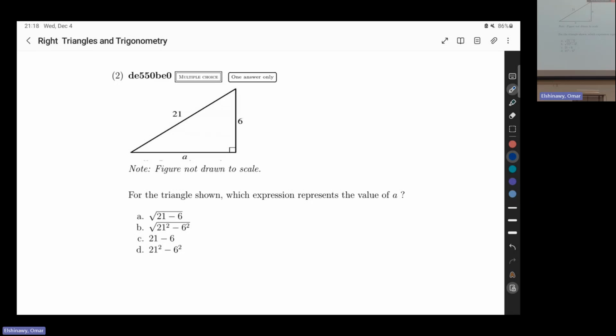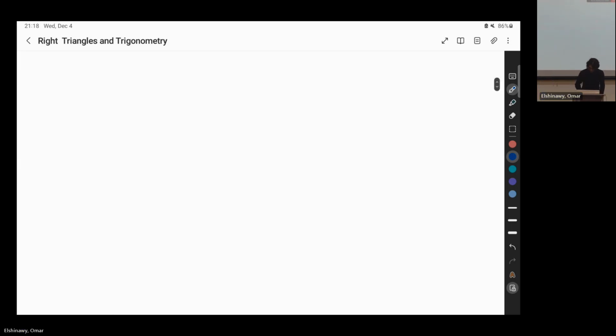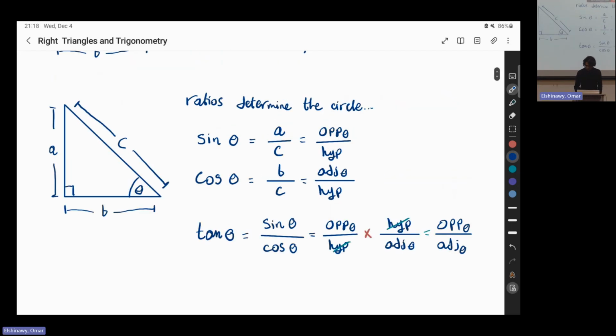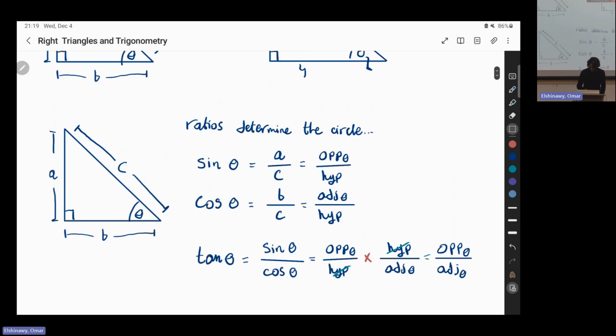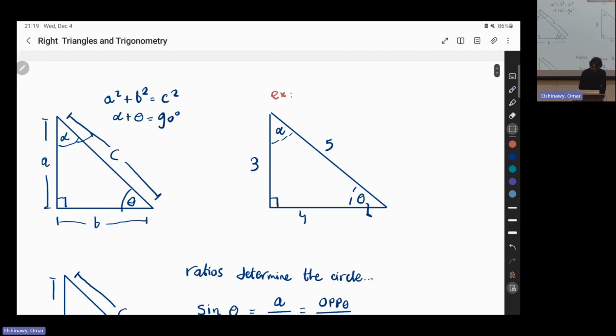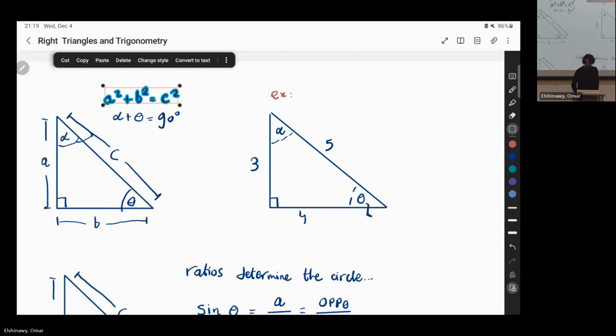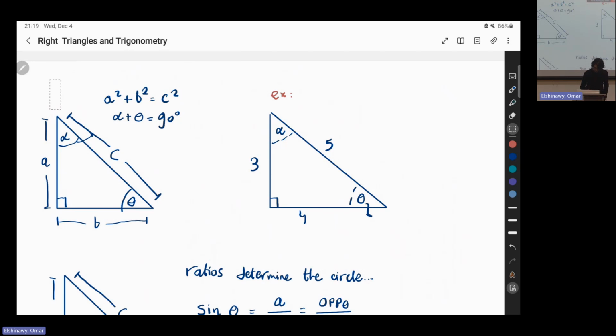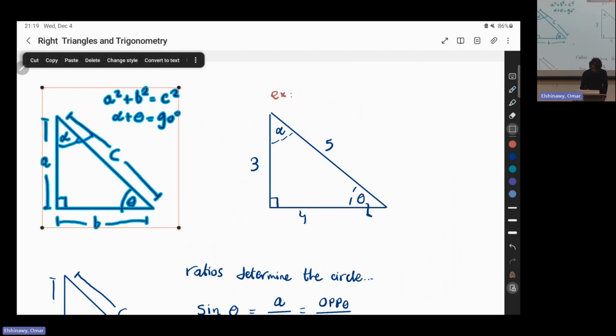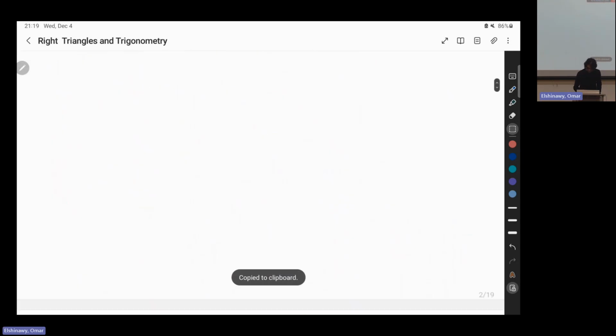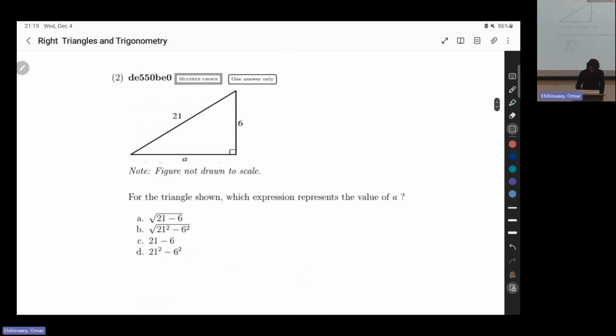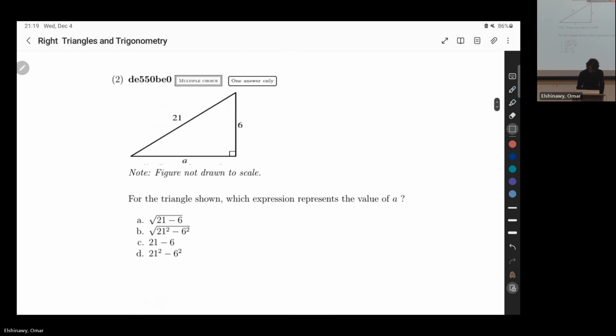Isn't it like A equals 6 squared? No, I mean A squared. Now, looking at this, what's the first thing I should do? Okay, well, that's good. This is something we've discussed in the previous class, but also I just mentioned it right now. It's the Pythagorean theorem. Can you think of the Pythagorean theorem? I'll copy it for you if you don't see it.